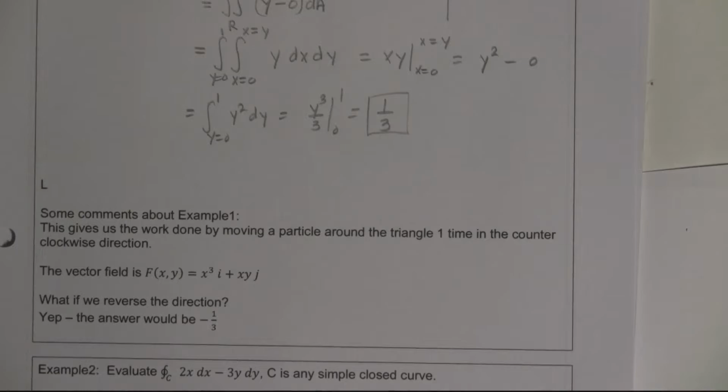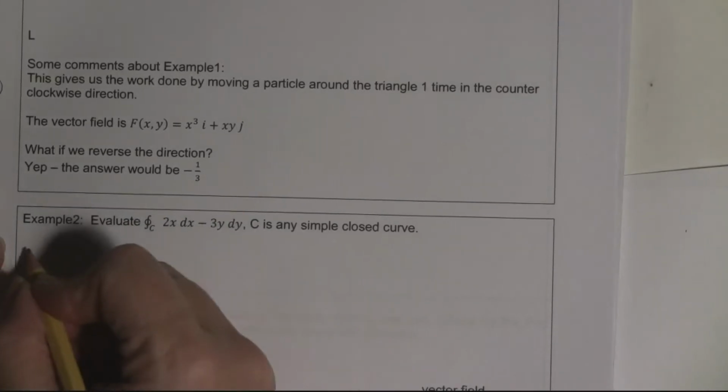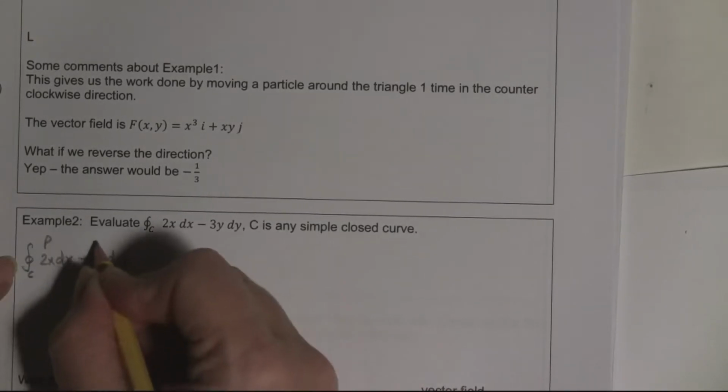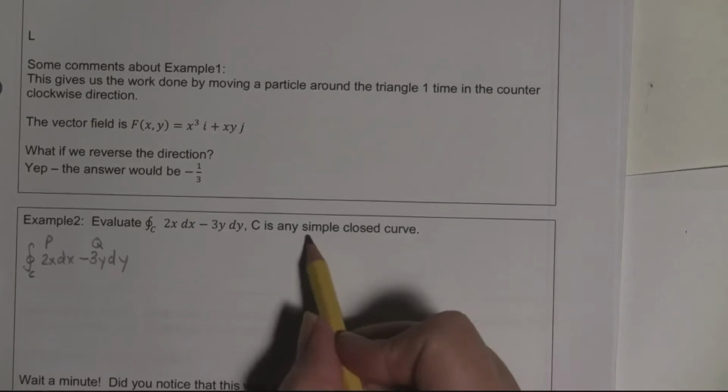So we're going to give another try to another one here. This is example 2. When I want to find this, 2x dx plus minus 3y dy, this is P and that is Q. And oh, yeah, it said simple closed curve. I was just about to say, you've got to make sure that you have a simple closed curve, otherwise you can't apply Green's theorem. But then I was like, oh wait a minute, there it is.